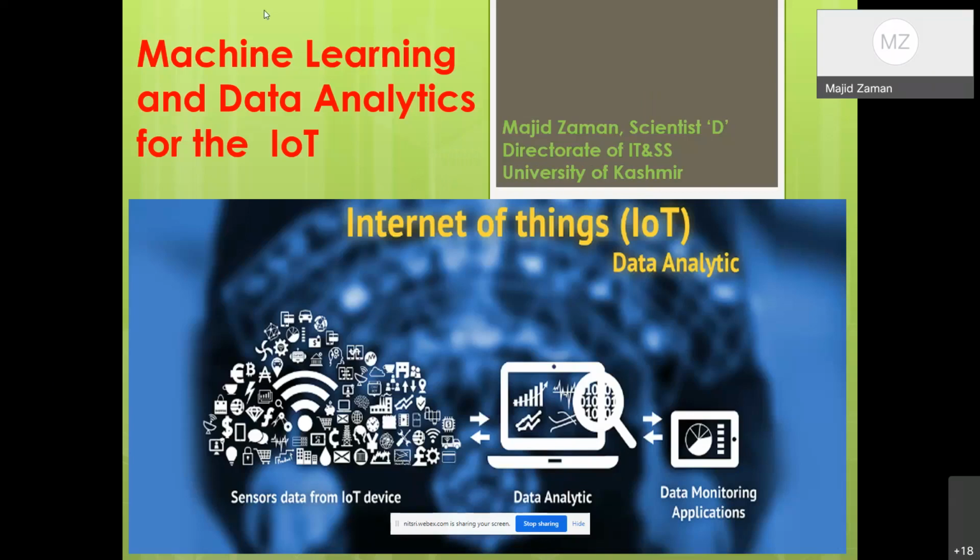This topic is basically 3 topics in itself, at least 3 topics. One is IoT. So IoT devices, you know, almost all of us are right now in one way or other using those devices. The second one is when we have these IoT devices, how do we extract the useful data out of it? Then we perform the analysis. And of course, once the analytics part is done, we will be in a position to monitor the applications remotely.